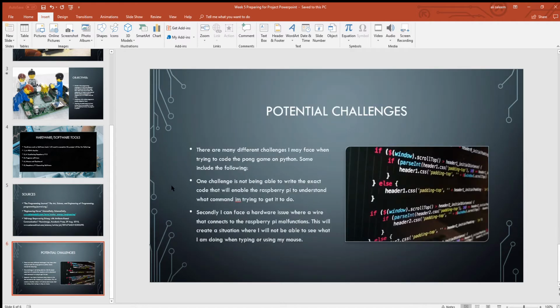And the potential challenges, there actually aren't major challenges, because as long as you have your code, Raspberry Pi or Pygame will know what to do.